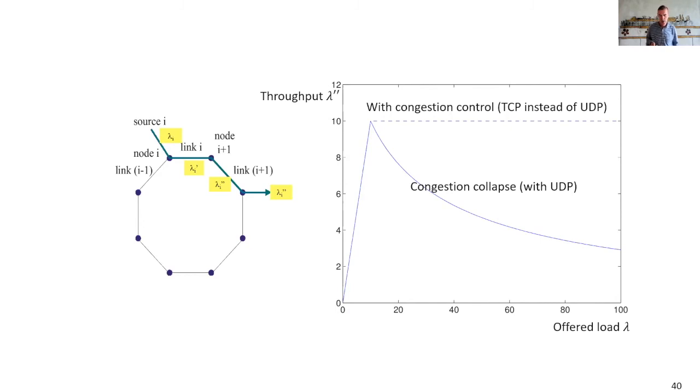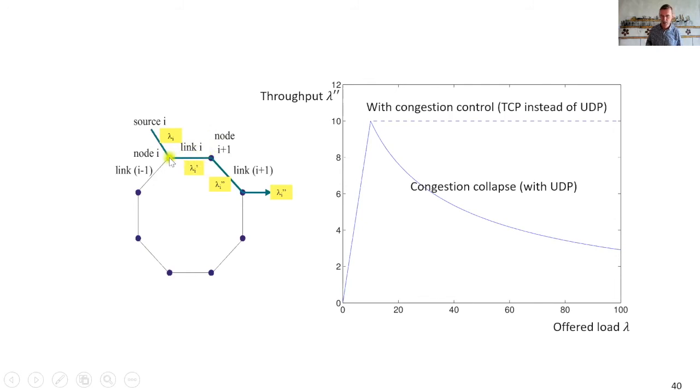It's easy to do, and it's done in the lecture notes, to compute what I call the throughput. So the throughput is how much gets out of this exercise. So the source sends some amount of traffic, source i sends lambda i packets per second. This has to compete here on the first link with transit traffic from another source. So lambda prime i might be less than lambda i. This will occur if the source rates are very large. So there will be losses. So what goes through here will be less.